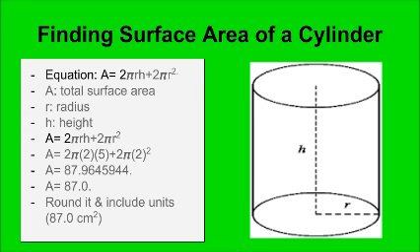The A represents the total surface area, while r represents the radius and h represents the height. For example, if the radius of a cylinder is 2 centimeters and the height is 5 centimeters, you would have to plug these numbers into the right places of the equation. Otherwise, it will not work. If all the numbers are plugged in properly, your equation should equal A equals 2 pi times 2 times 5 plus 2 pi times 2 squared. Once these numbers have been plugged into the equation, you can solve for it.